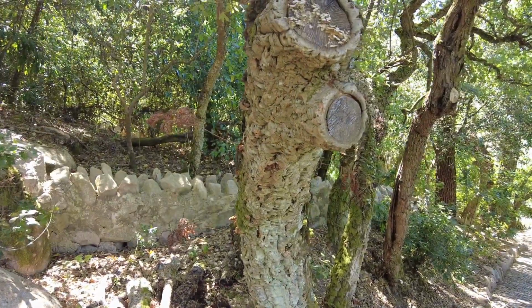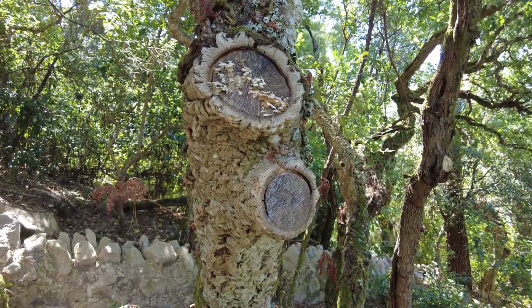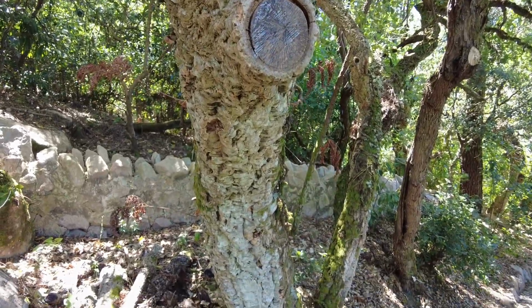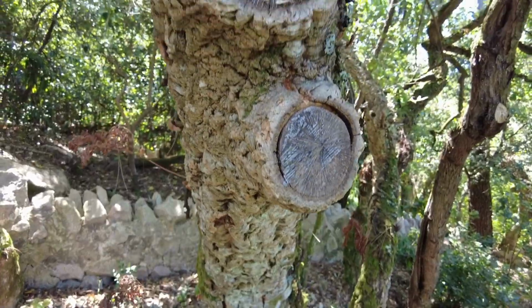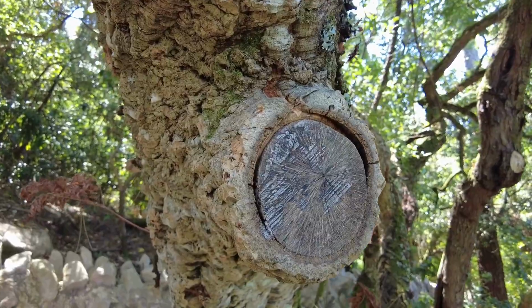A cool thing over here that I normally show my guests, let me just flip the camera. We have a few cork trees. Well, more than a few in fact, okay? There are plenty of cork trees around Sintra. It's not the greatest place for cork, but it's still possible to see the evolution of a cork tree in here through these rings and the bark right here.